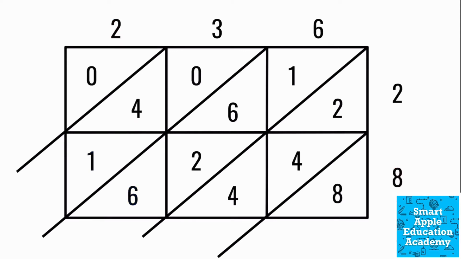Now we are done with all the multiplying, so now we have to add diagonally. Let's go from right to left. So let's go to the bottom right-hand corner where there's an 8 in that diagonal. Since there's just an 8 in that diagonal, we're going to put down an 8.